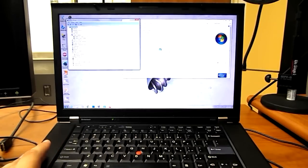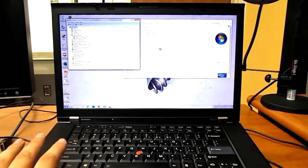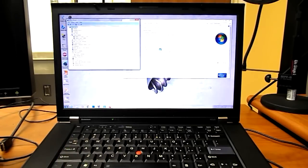I absolutely love this unit. Taking it on trips, it's able to do everything I need it to. I can do video editing, I can do my web development work with it, and I can play the occasional game to blow off some steam.